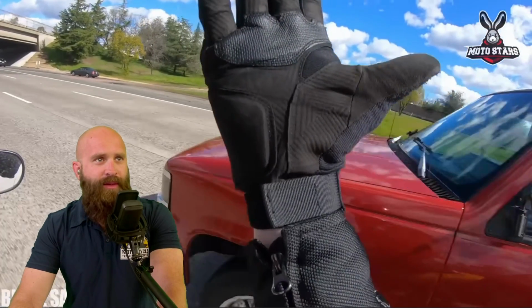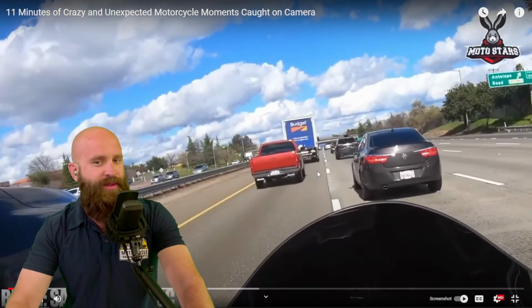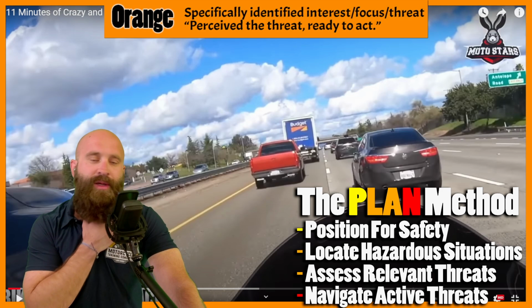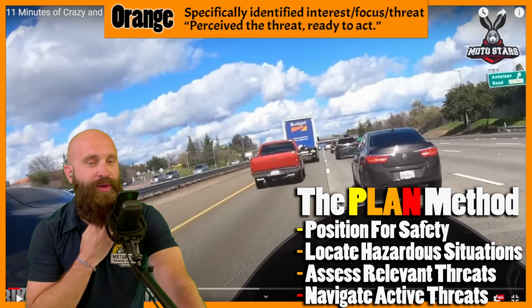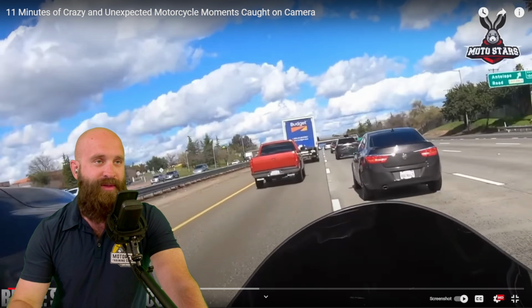He says sorry, but at the end of the day, we were the ones that failed to negotiate this whole thing. So we do have a lane filtering situation. When we're lane filtering, remember, we're planning our ride and we're going to be in orange stage. Simple as that, because we are in a hazardous situation. We have to position ourselves well. We don't have good space cushions left and right. We have terrible escape paths, and we have to constantly be assessing for these threats.